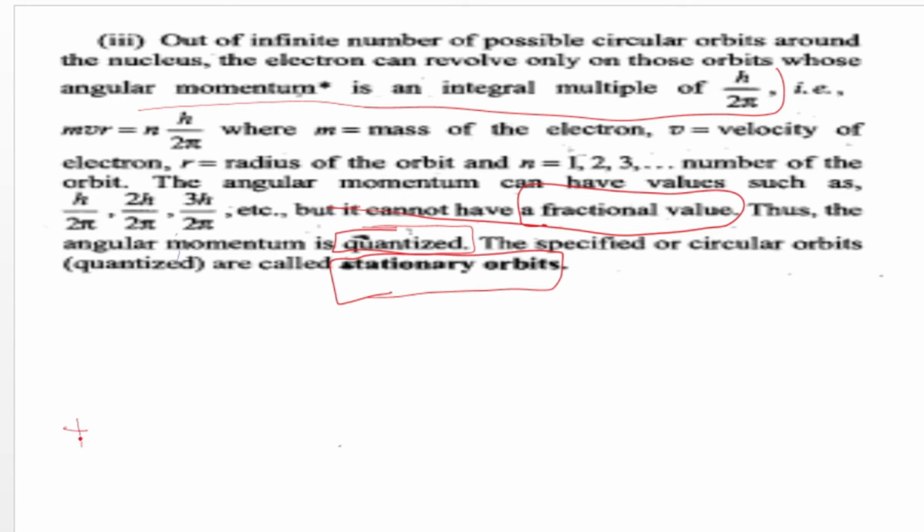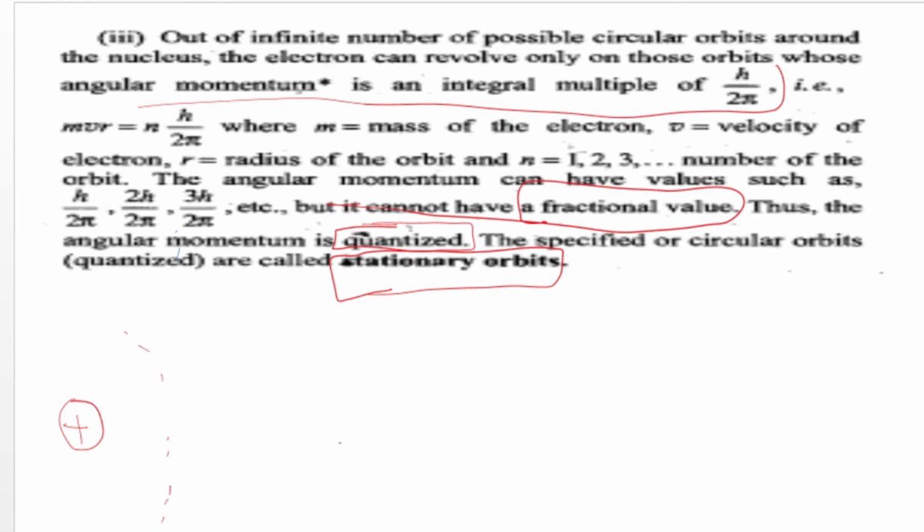This means, supposing this is the nucleus and you want to create an orbit over here, that is not going to be your choice. You cannot create it anywhere you want. The orbit has to be quantized. Quantized means it should be in multiples of nh upon 2 pi. So what does this basically mean? That my orbit will be made over here. This is the correct orbit.